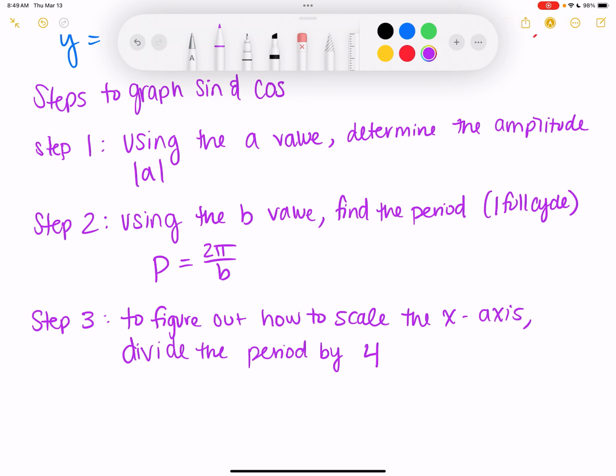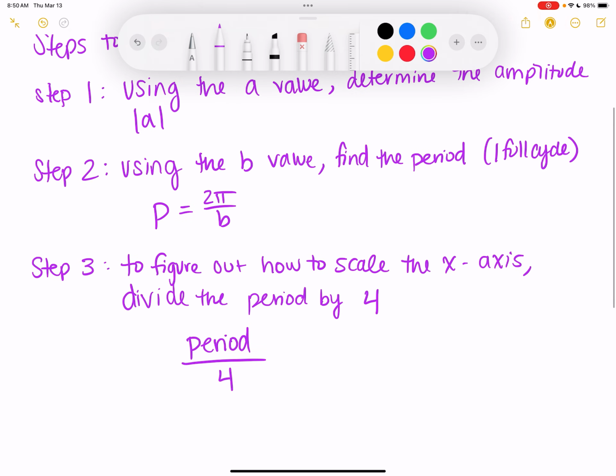Scaling used to be, I would say, the absolute hardest thing for me when graphing trig functions. So I wish somebody had told me this formula way back when, instead of me sitting there guessing what the period, well, I knew what the period was, but then guessing, okay, what's half of that, and then finding that other value that goes in between there. It was just a pain. If I had this formula, it would have been so much easier. So this would be, we take whatever our period is and we divide it by 4.